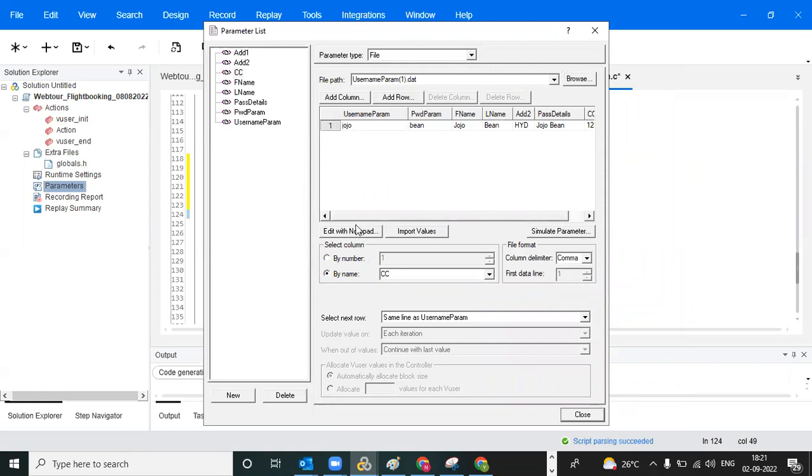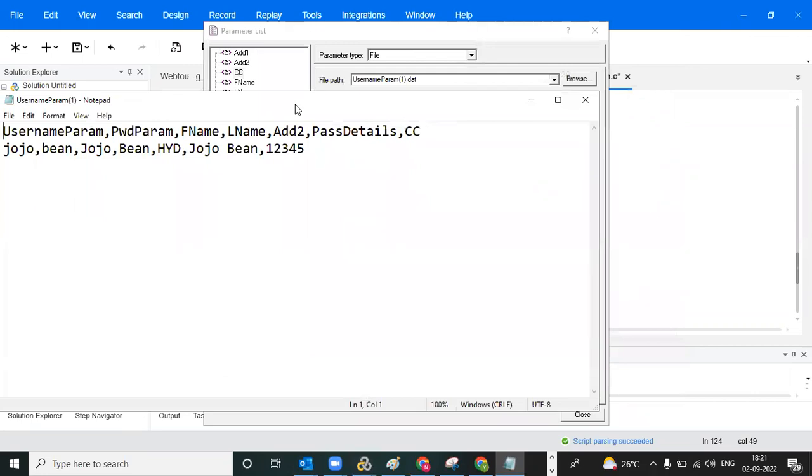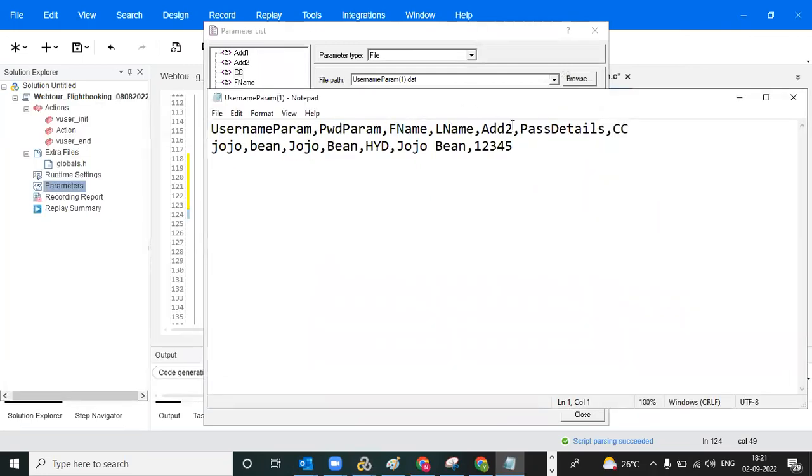And now you can go with edit with notepad and you are able to see all the column names we have given: username, password, first name, last name, address one, and these will be the values. Maybe you want to add one more row, you can copy and paste it and give different names, Jojo one and Bean one. This is the first name, right?